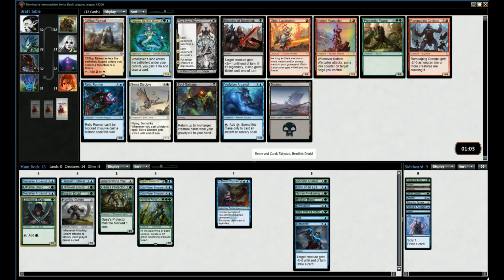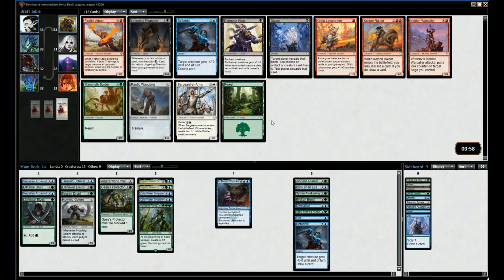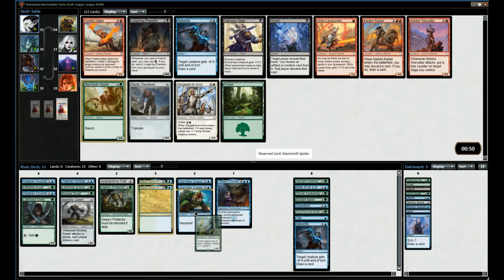Oh my gosh, a second Tatiova. That is rad. That's a snap pick. So much, yeah. Okay. Well, a second... getting to the point where another Ancient Animus doesn't feel bad either. A Mammoth Spider or a Pardic Wanderer. Now that my high end has gotten very high indeed, little Air Force I don't think will hurt at all.